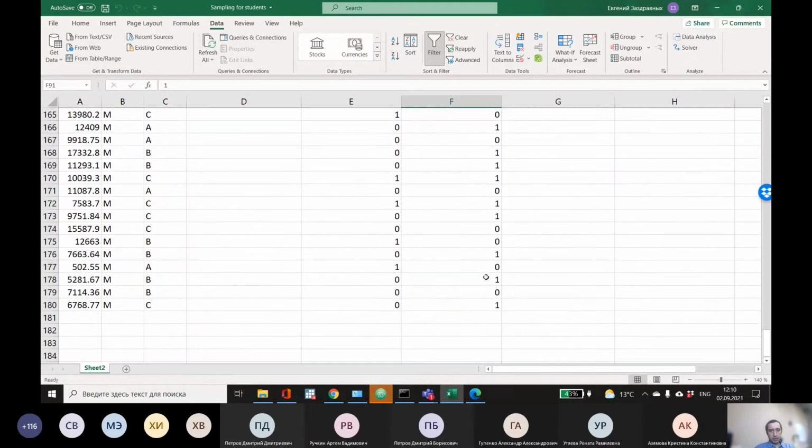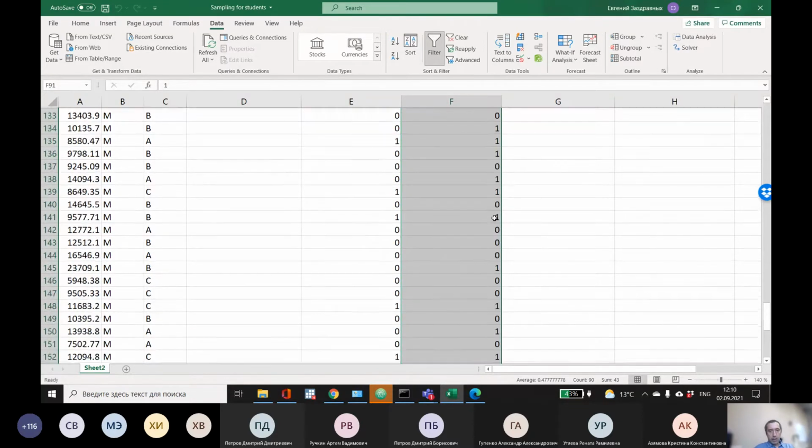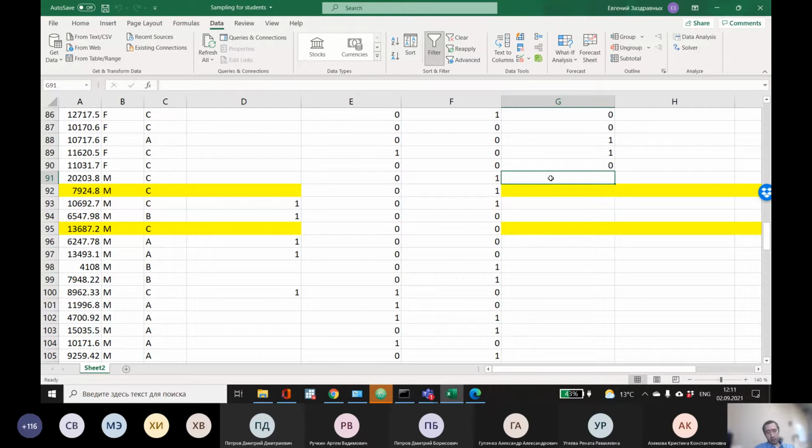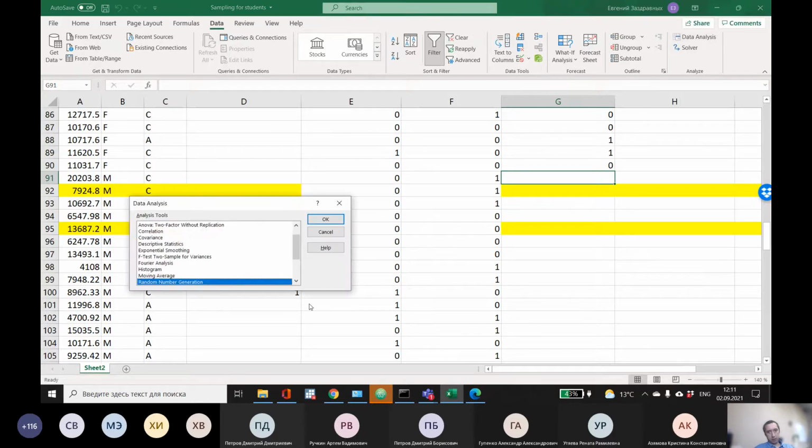So in total we have 90 males. That means we should generate 90 random numbers, and to do this we should use the random number generation tool.